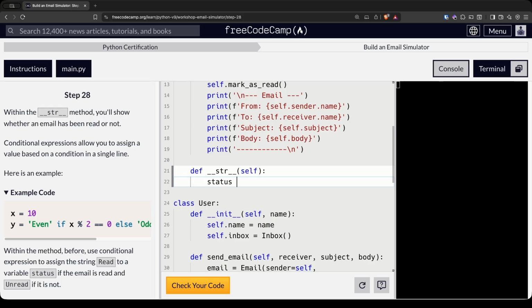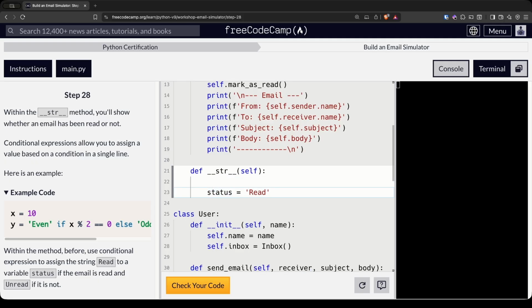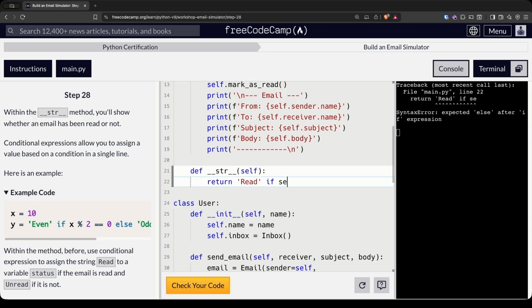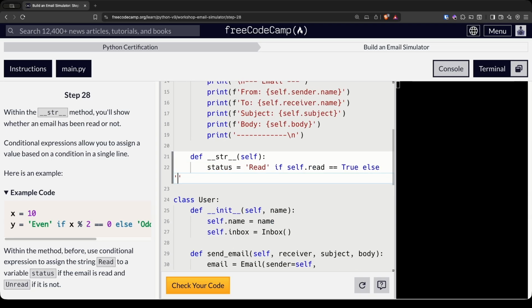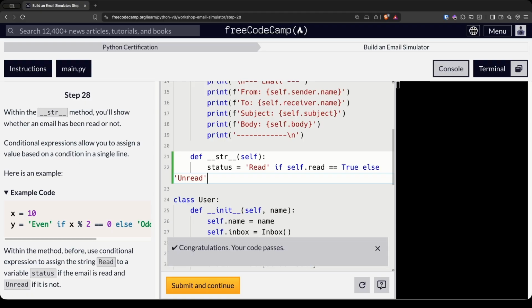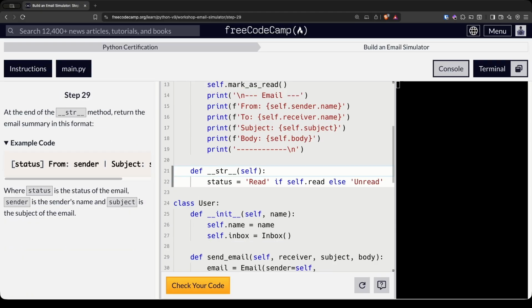Got that part. And then it's if the email is read, and unread if not. Okay. Read. There we go. In the string method, return the email summary in this format.